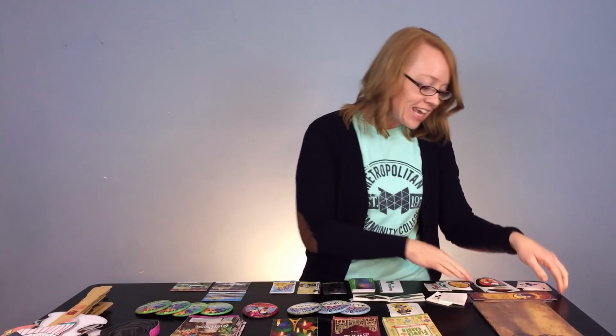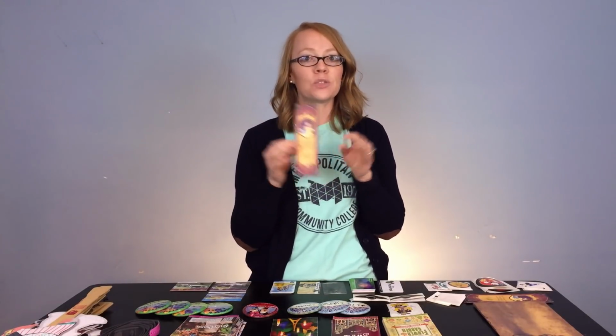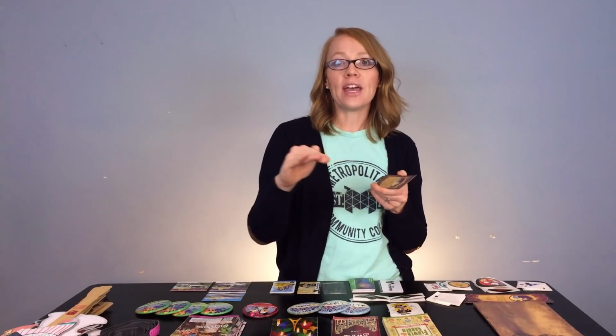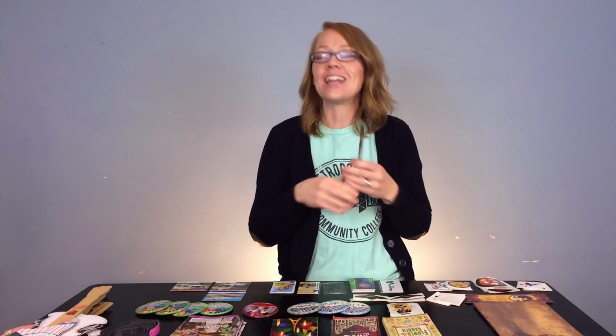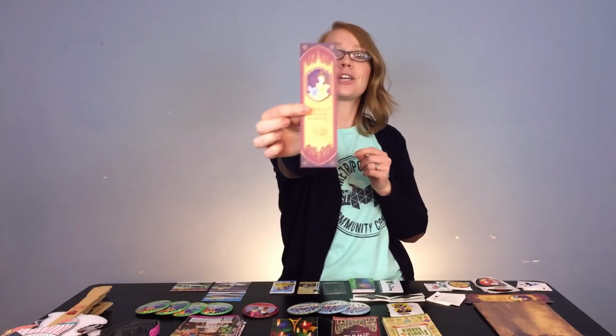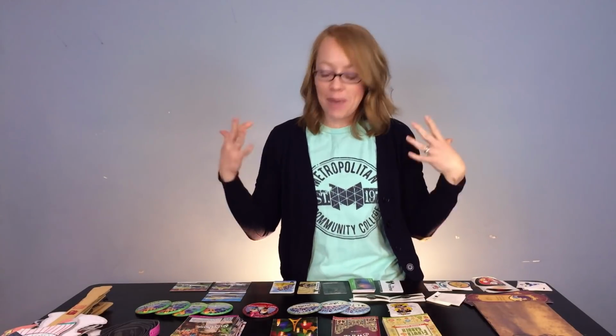Okay, the next thing in the Magic Kingdom as well is Enchanted Tales with Belle, one of the attractions there, and it is so fun. You have to go on Enchanted Tales with Belle. You get to go in and be a part of kind of like a play with Belle herself. Belle is going to be there, and you get to be you sometimes as an adult, and the kids get to become a part of this. It is so interactive and so fun. At the end of your session, she gives everyone such a cute bookmark. So you get your bookmark from Belle, plus you get a picture with her, so it's kind of like a meet and greet with Belle.